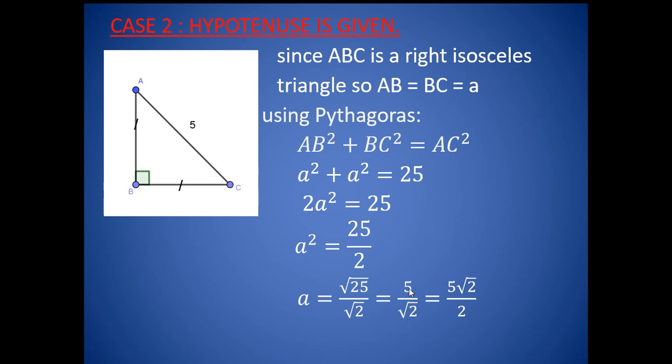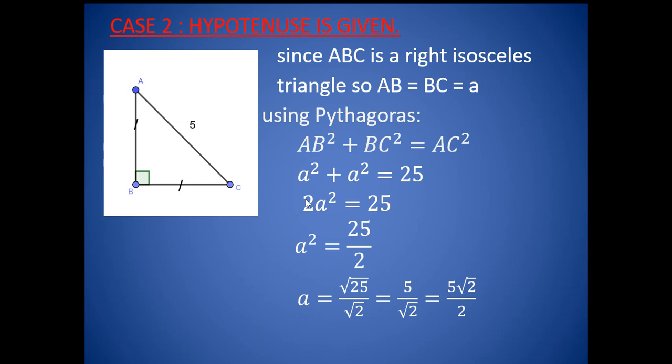Then I can rationalize by multiplying the numerator and the denominator by radical 2. You know this from last year, and you will see it in the next chapter. Now, you can stop here if you want, but in the next chapter, when I start rationalizing, you need to do it. If I multiply numerator and denominator by radical 2, I will have radical 2 times radical 2, 2, and 5 times radical 2, it's 5 radical 2. Those are the two cases of right isosceles triangles. It's easy.